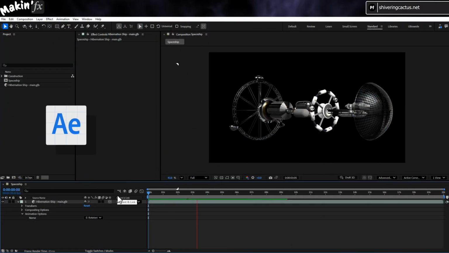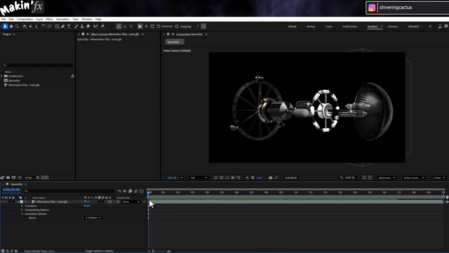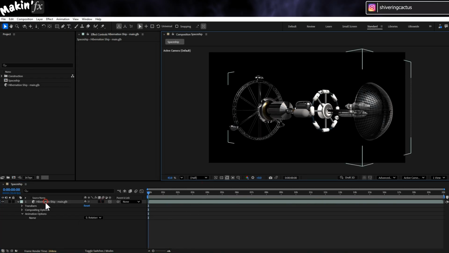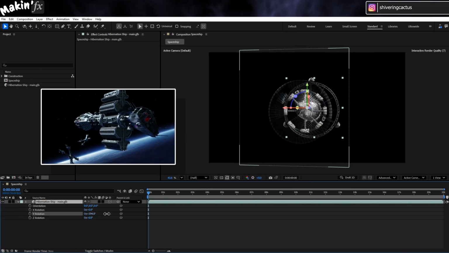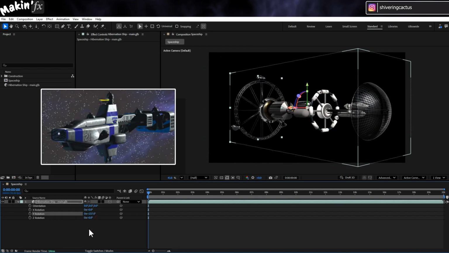I'm using After Effects Beta, as this provides shadows for parallel lights. Hopefully by the time you're watching this, After Effects will have this included in the standard release. So here's a comp, and I have a spaceship model I've put together. Fun fact, my wife finally watched Babylon 5 with me and said, "Oh, that's why you always make spaceships look like that."